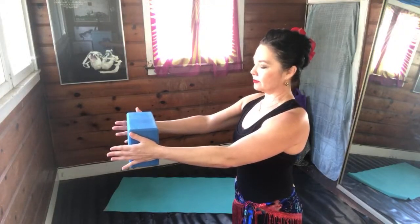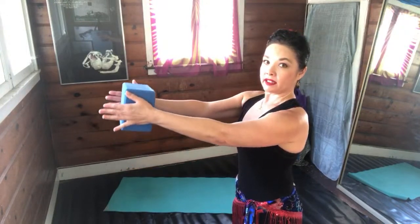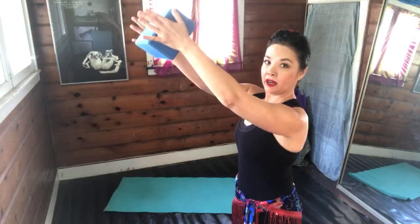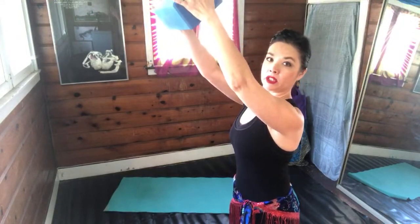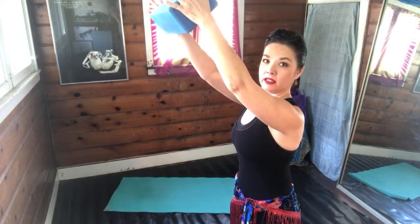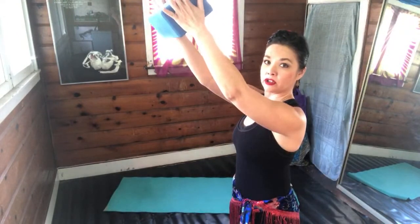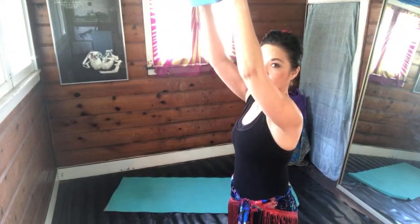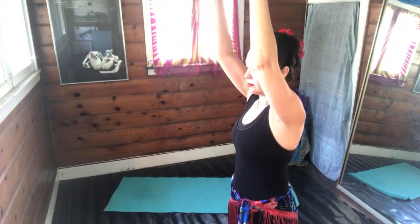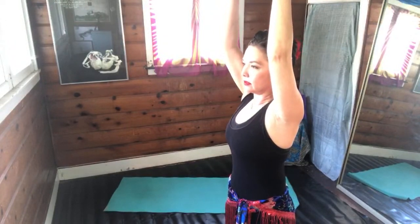And breathe in. This time, as you breathe out, go ahead and allow your arms to come up, but in a way that your rib cage doesn't go, okay? Make sure your rib cage stays engaged and meeting towards your hip bone. So if this is as far as your arms can go, keep it there. This is perfect. Or if you can go a little higher, let's see if we can find it. Mine is probably there. Once I go back, I lose it.